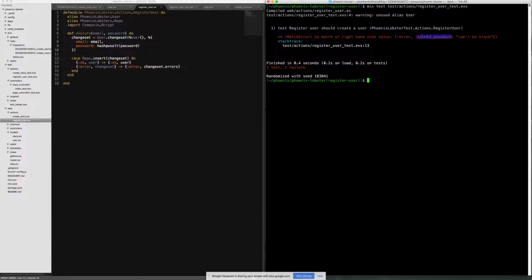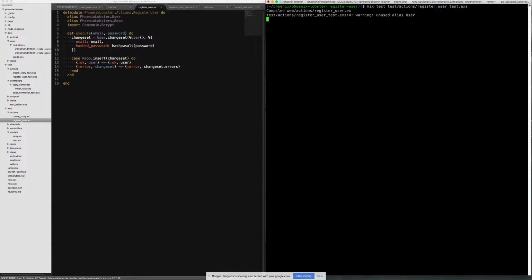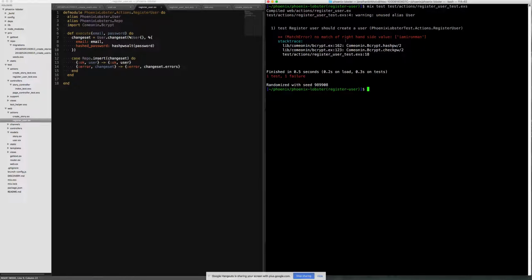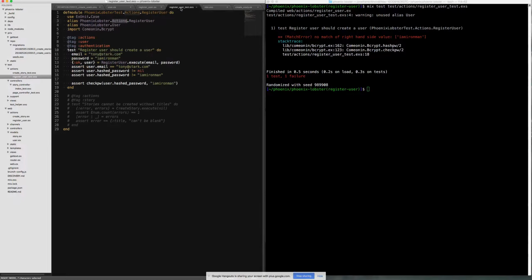Okay, no match. Hash password cannot be blank. All right. Oh yeah, because there we go. Hey, our thing returned correct. Bcrypt, right hand side value. Oh. And to check the source, it takes two arguments.